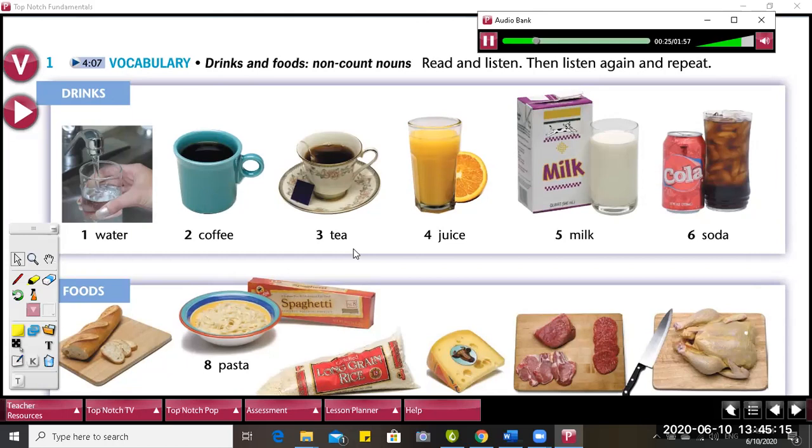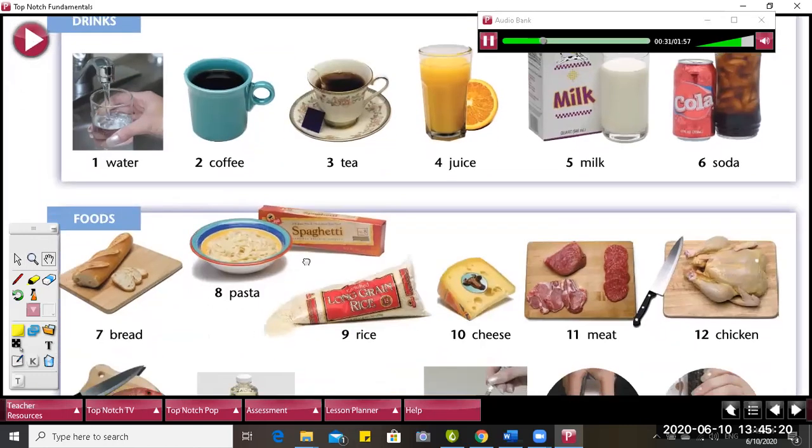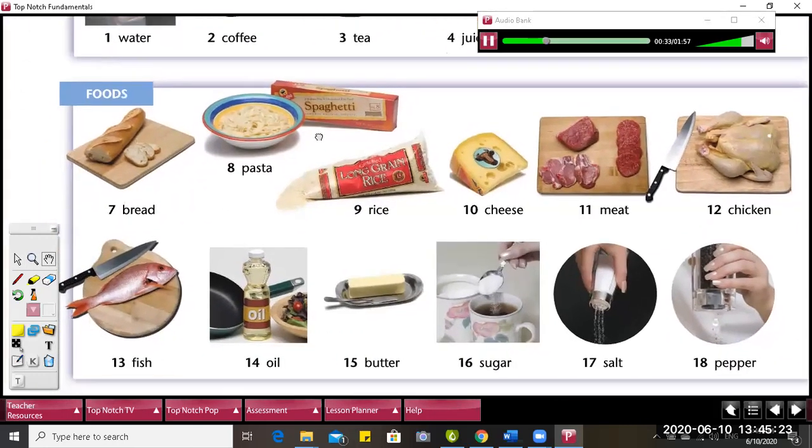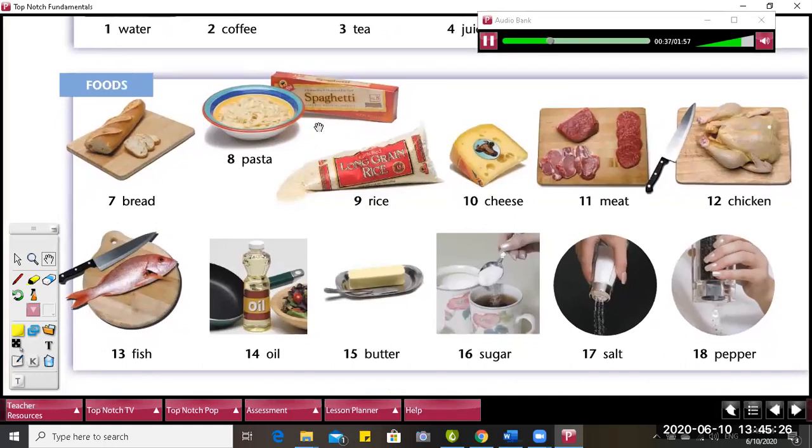Foods. 7, bread. 8, pasta. 9, rice. 10, cheese. 11, meat. 12, chicken. 13, fish. 14, oil. 15, butter. 16, sugar. 17, salt. 18, pepper. Now listen again and repeat.